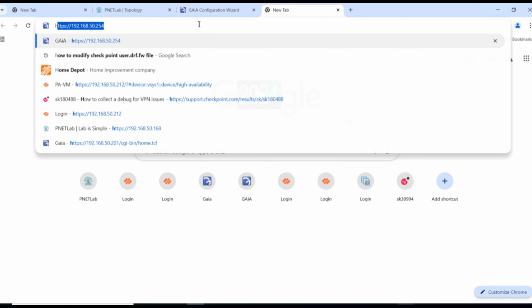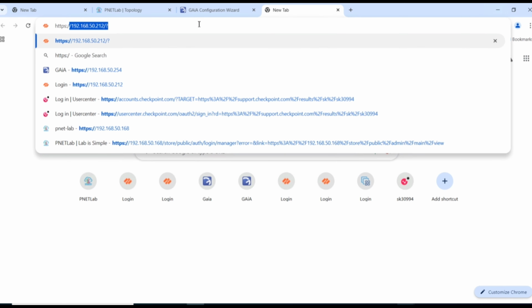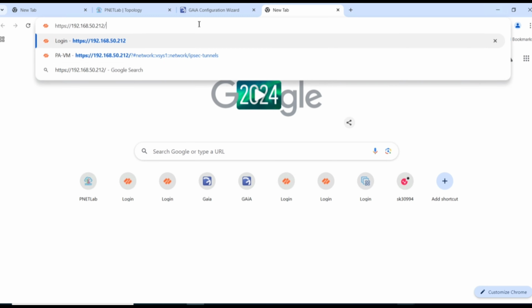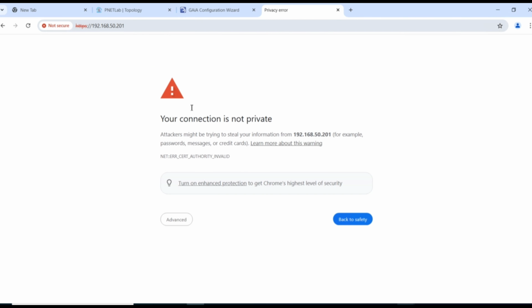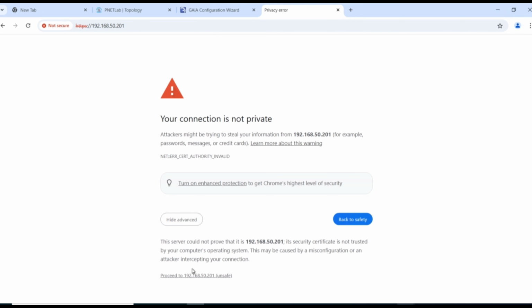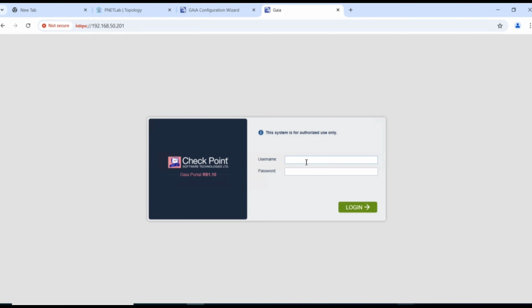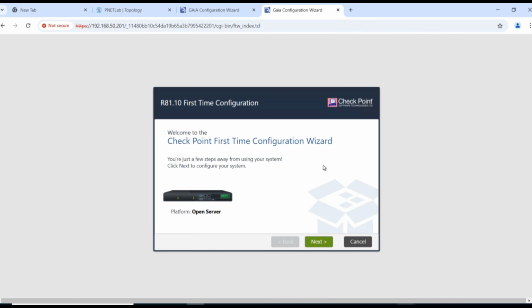So let's type HTTPS and the IP address, which is 201. All right, let's go ahead with the first time wizard. Give the credentials. Click next.